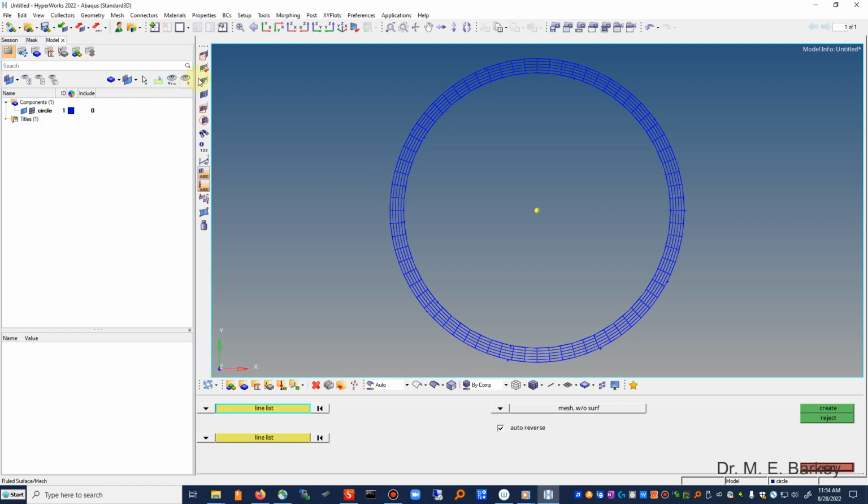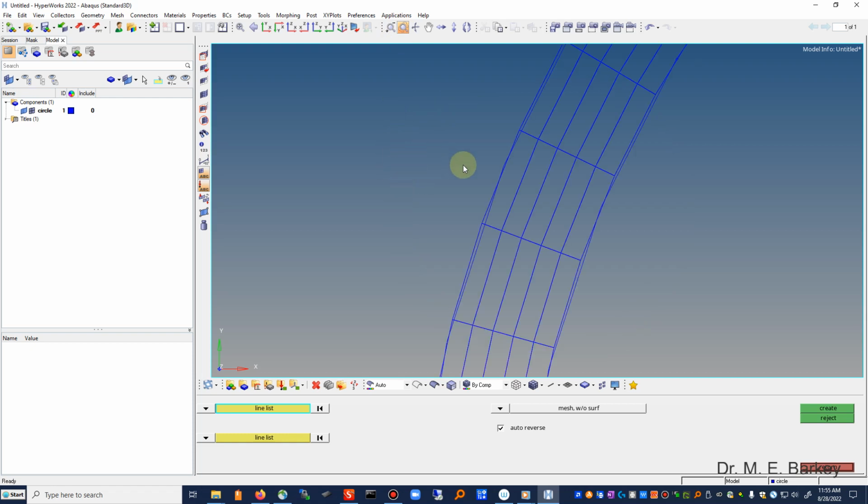All right, so let's zoom in on this. Now we saw what we call the discretization error of the geometry, but it's possible that we might still have some discretization error. So let's really get in on this. These are the same color, so it's hard to see exactly what's going on.